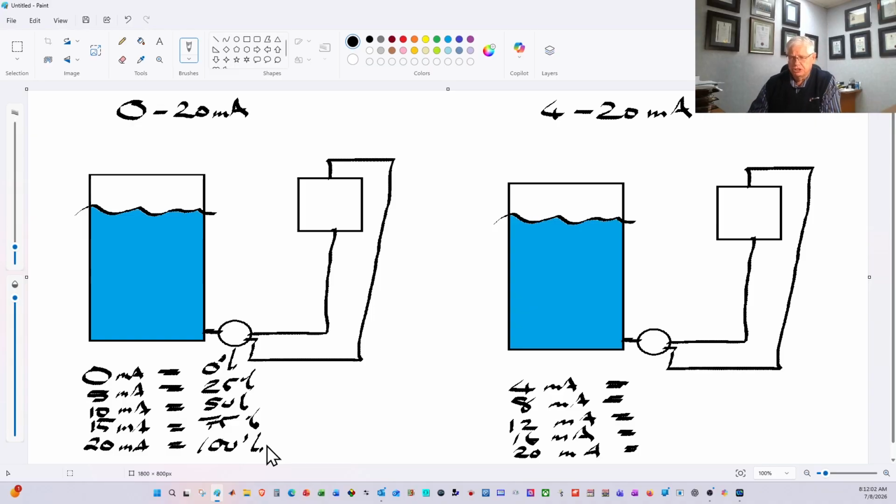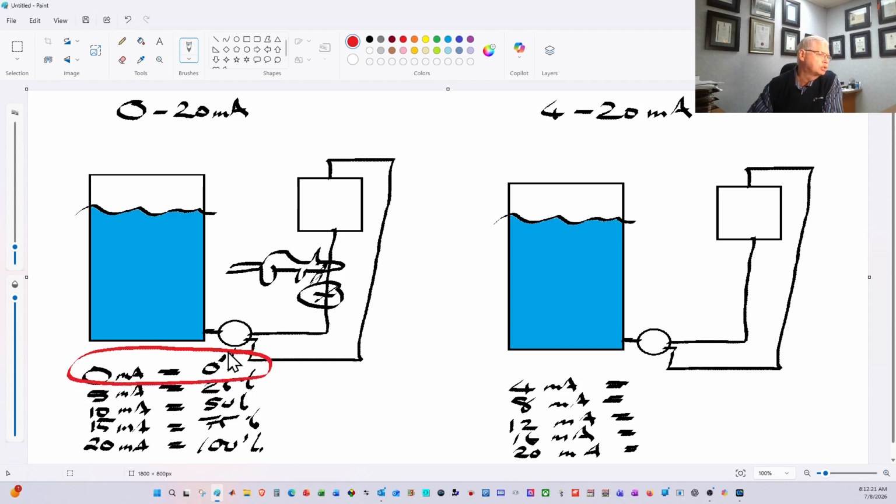The only problem is, if I was to have a problem in the plant, such as maybe a large rat that broke into my plant, and that rat came and chewed off the cable at that point, there's going to be no flow of current. Now, no flow of current says that the instrument in the control room is going to show 0%. And all that's going to happen is that my operator is going to imagine that I'm sitting at the lowest level possible. The tank is empty or whatever the case.